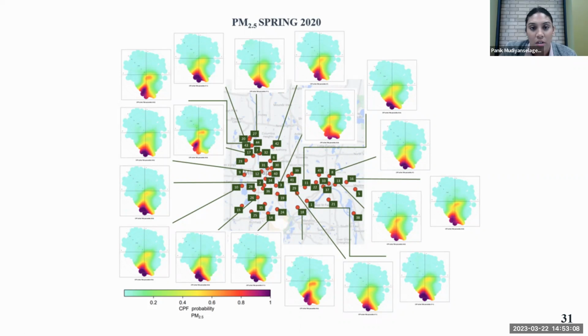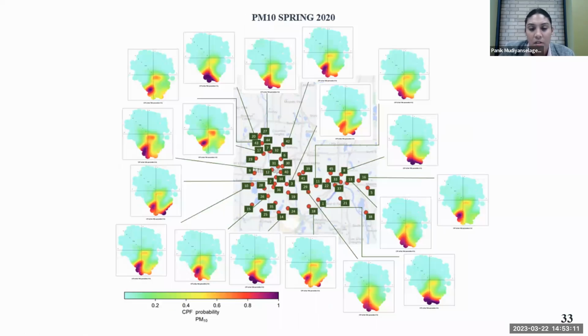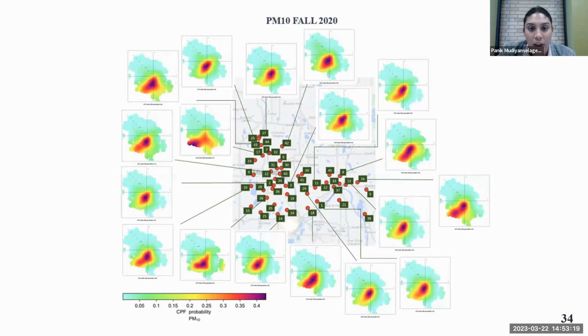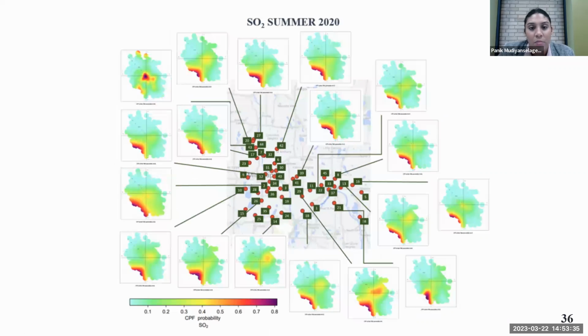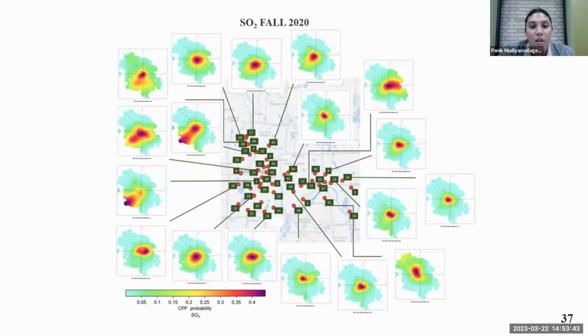The interesting thing here is that we observed a similar type of pattern for PM10 in the spring and the fall. So in the spring, it's being transported from somewhere, whereas in the fall, it's a locally emitted concentration. Another interesting finding is that if we look at SO2, in the spring, you see contribution from local emission sources. And in the summer, it's being transported from somewhere with high concentrations and high wind speed. And in the fall, again, you see the contribution from local sources.